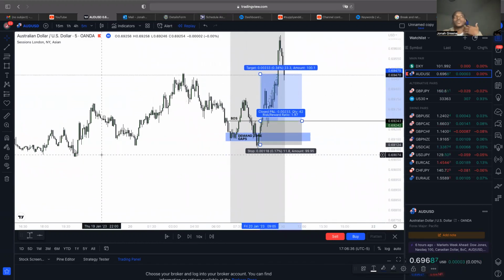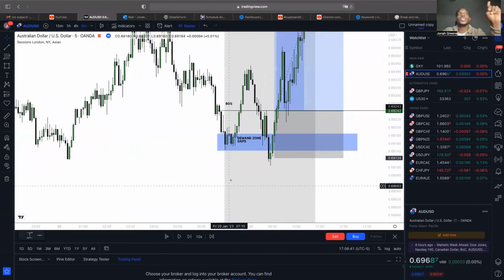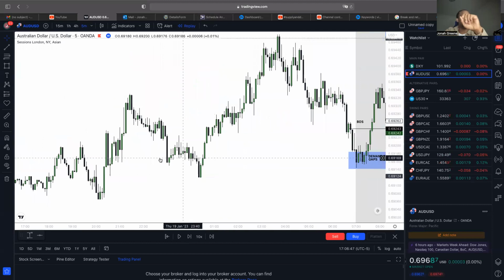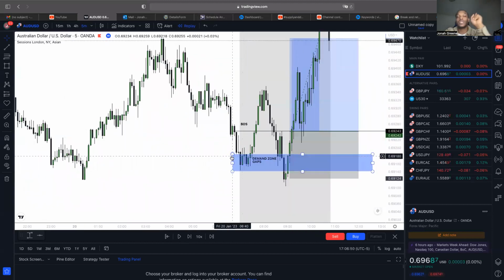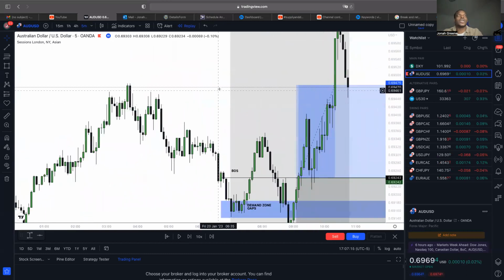So I'm giving you this clear example on how to really trade supply and demand. Number one, the reason why people fail at supply and demand is because they think that any level of demand is just demand. You have to have this number one thing: break of structure. Wait for structure to be broken. Now, I'm not going to sit here and tell you that you have to trade this way or that way. I'm telling you the way I see supply and demand and the way it has been so effective for me. If you really want to trade this strategy, the number one thing is waiting for a break of structure.